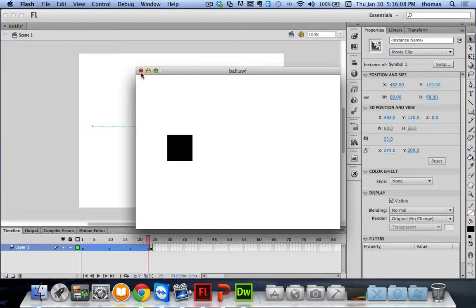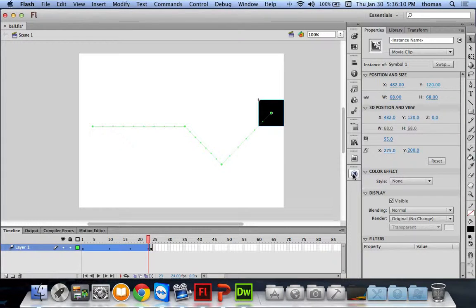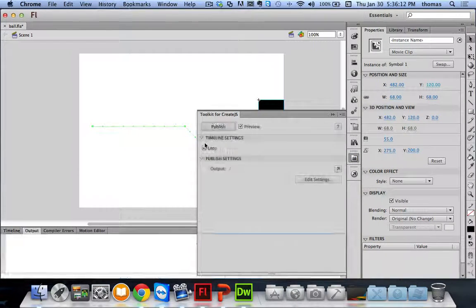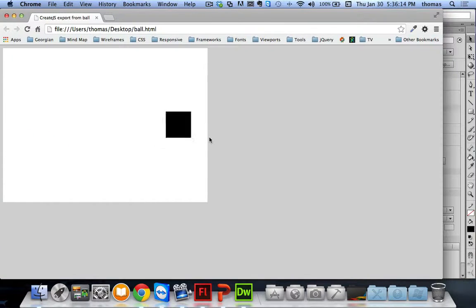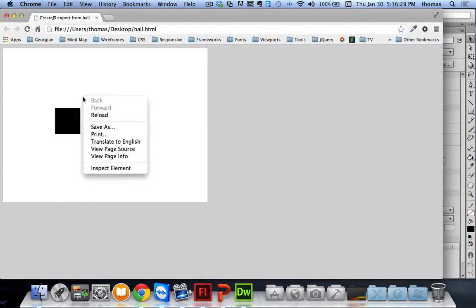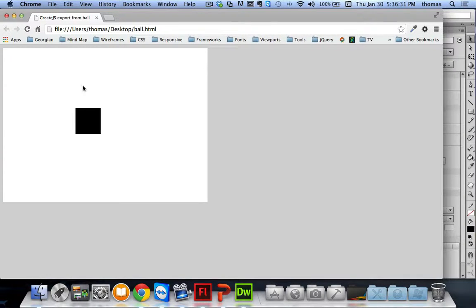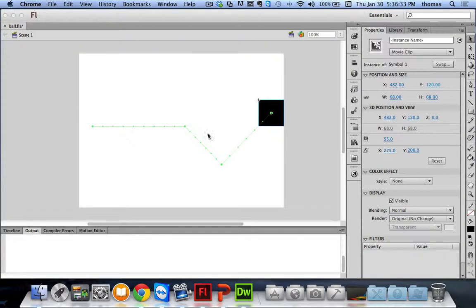This time, if I export it, it happens, right? Why? Because it likes motion tweens. Like I said, it doesn't like classic tweens. What I meant to say, it likes motion tweens very much because it converts this to frame-by-frame animation. This is actual HTML5 code, right? I can convert this instead of this type of thing.